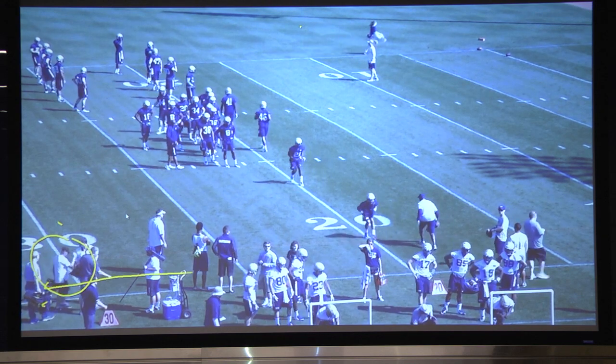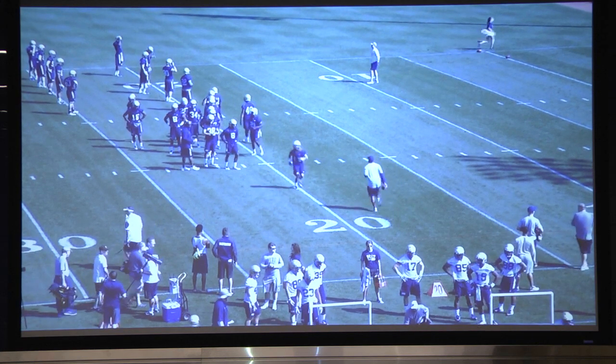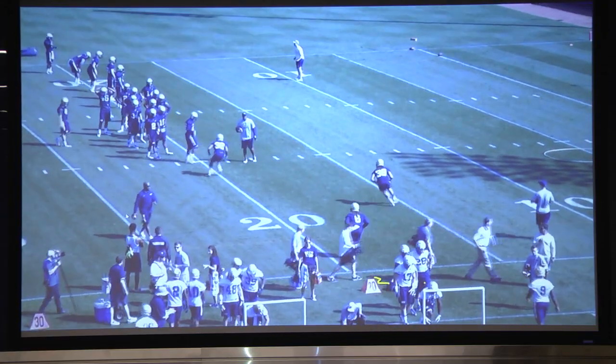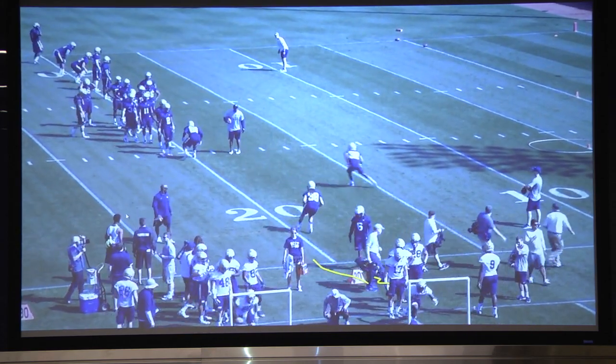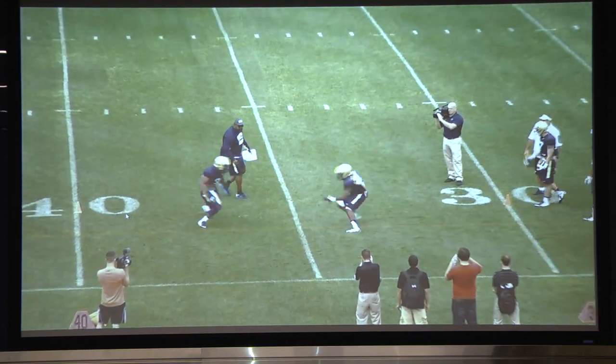EJ, the lead duck, is going to bring his ducklings over this way. There must have been something going on over here that EJ had to lead the crew that way. You can see he played in the past — he knew to get out of the way. Look at the quick feet by the camera guy there, scooting out of the way. Here's a little tackle circuit — it's a sideline tackle drill.